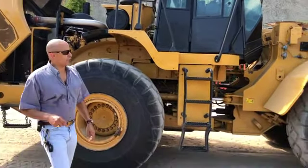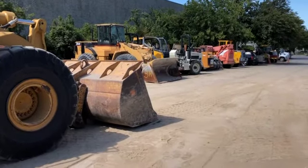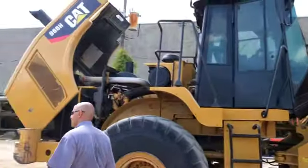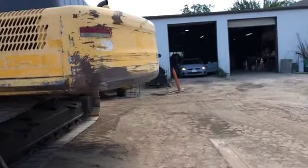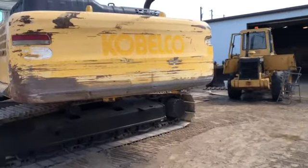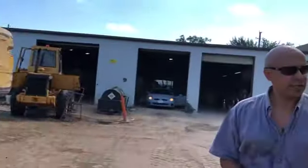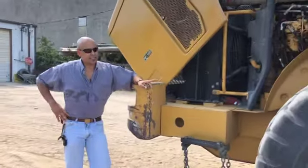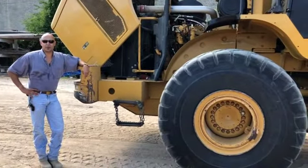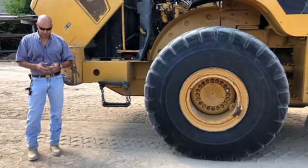If you buy this tractor from me or any of the others that I have for sale, we got skid steers, dozers, some loaders, some excavators. We got a couple of backhoes in the shop there. We got that little Cat IT12. We got this SK330 Kobelco, that Hitachi. Anyway, the point being is we got another 966 like this one. If you buy this tractor or any of the others, you're going to be dealing with my right-hand man, this guy running the camera. His name is Pro Provincial.